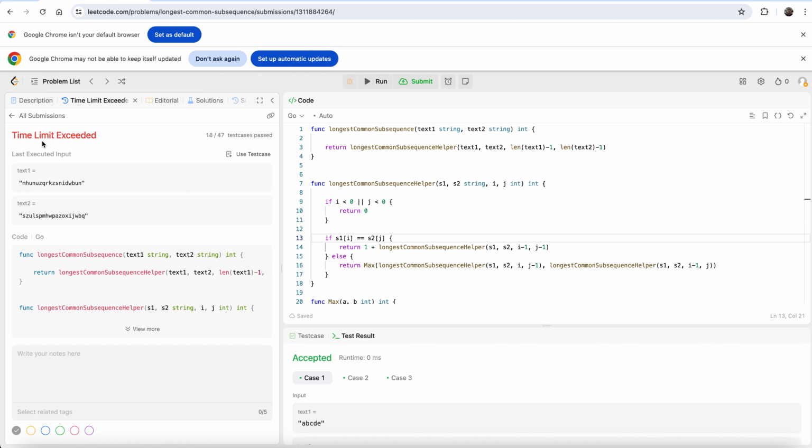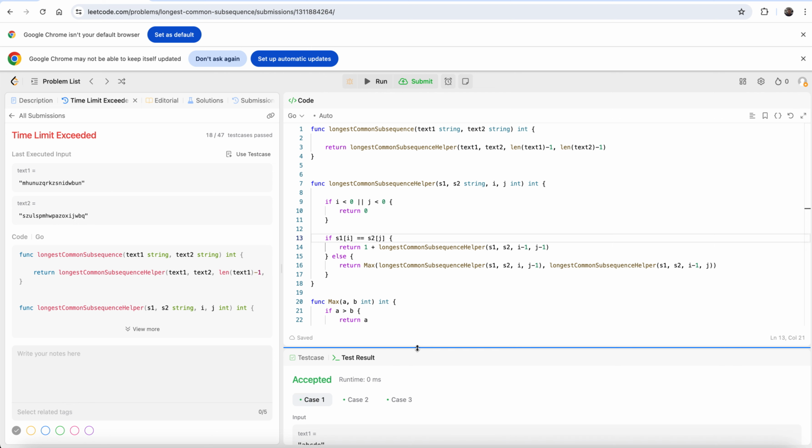Okay, time limit exceeded, so we'll use memoization. But yeah, just try to understand this logic here. If s1 is checking the last character same, then we found one result, and then we'll move both strings one character, and then we'll check further.